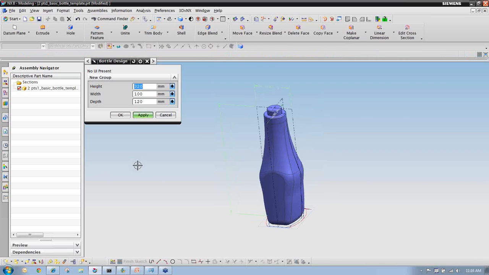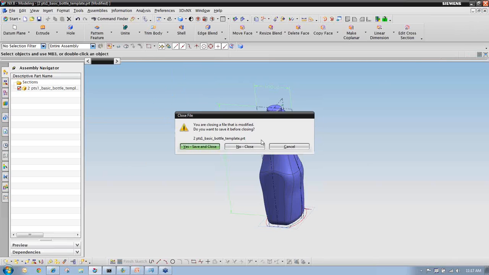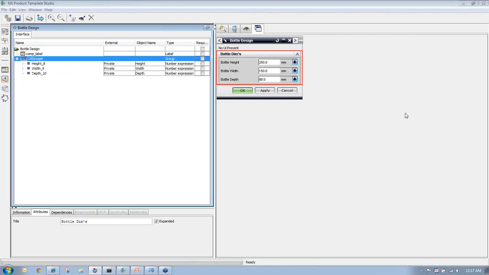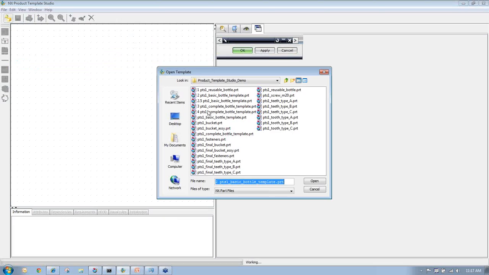And I've quickly made a bunch of different bottles right off of this, reusing the data that was already built in off of a dialog box that I didn't have to write any special code for. I just dragged a new group in, dragged in some parameters that I wanted to change, and I'm up and running. So let's take a look at expanding this out. We have this one in here. I'm going to close this one out, and I'm going to open up another one that has more logic built into it.